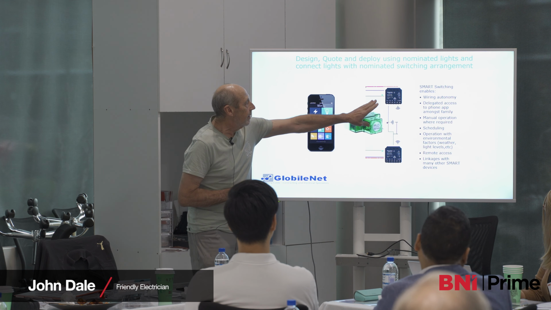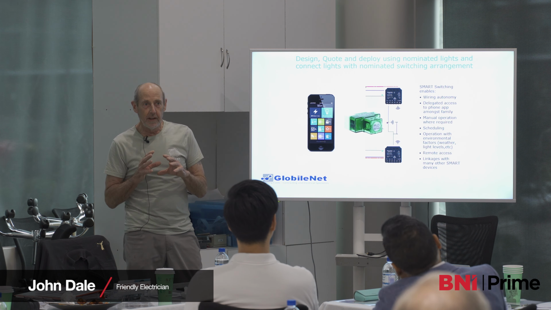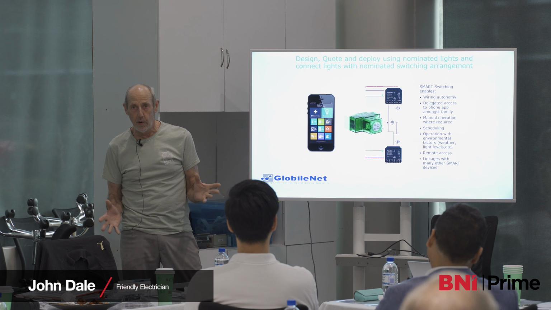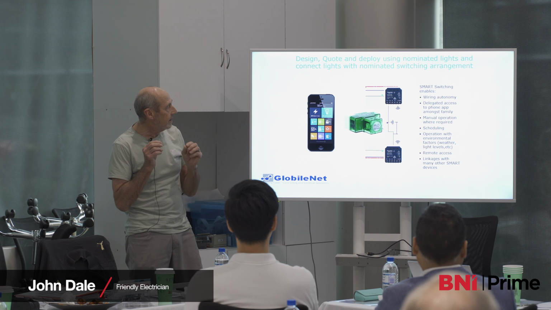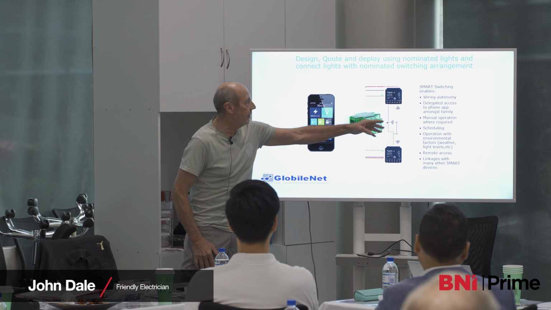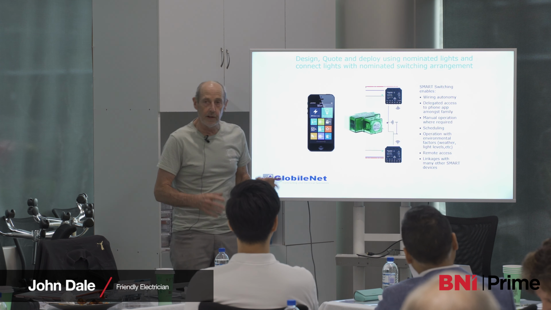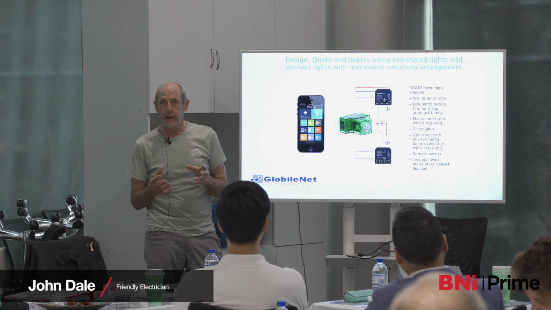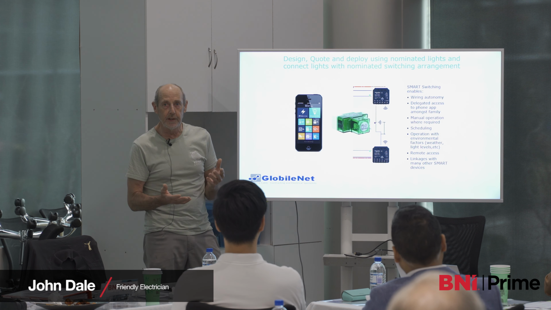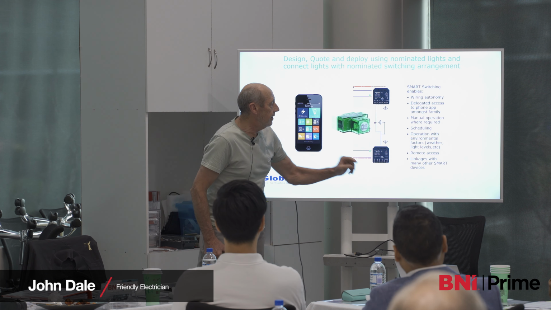So smart switching allows wiring autonomy. It's a really nice product. Without having the smart home, you can deploy smart switches so that they can do very specific functions where you can't get wire. Delegated access, so I could set this up so that my children and my wife also have access to that app. We can use manual operation, as I've mentioned.